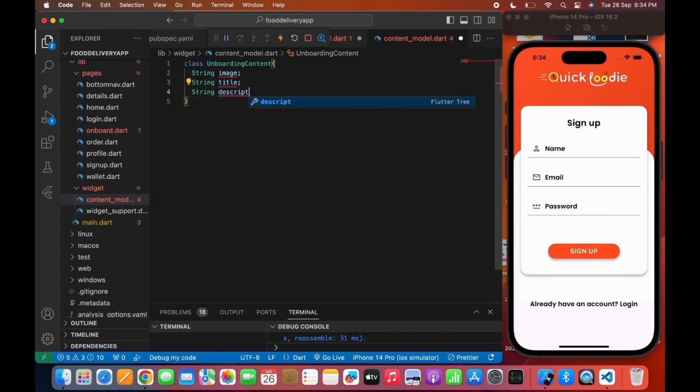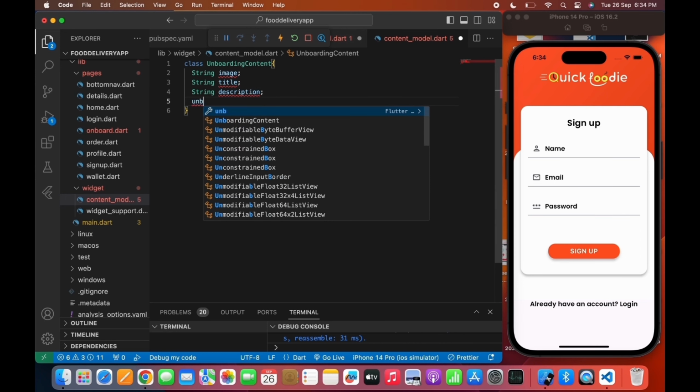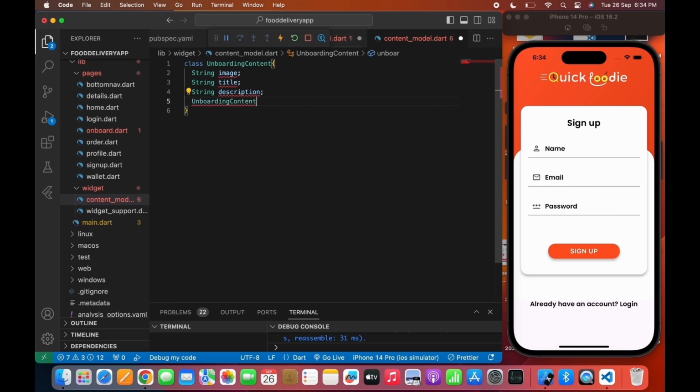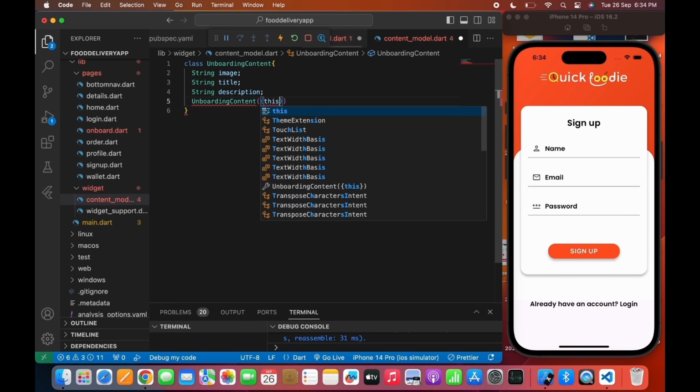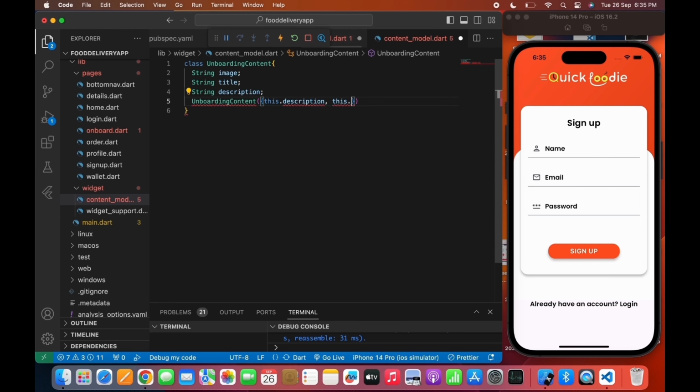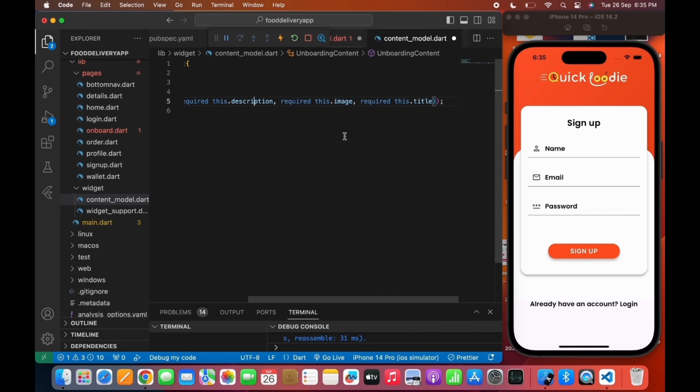So as I have shown you in the UI, in the onboarding screen, you can see that there will be the image at the top, and just below it there will be a small title in just one or two lines, and there will be a description about the image. Now I will write the OnboardingContent function here and will get the description, image and title in this function.